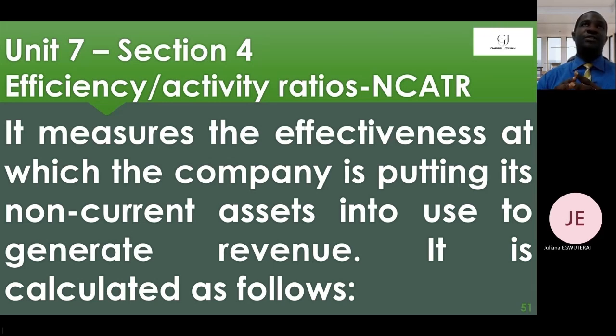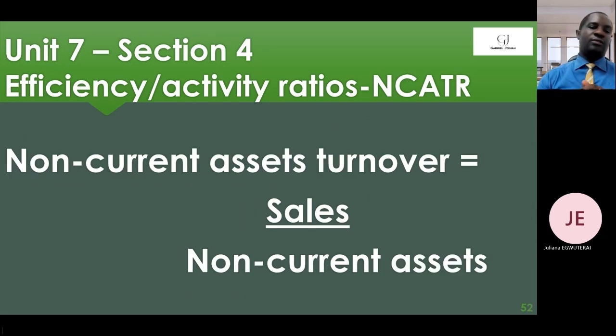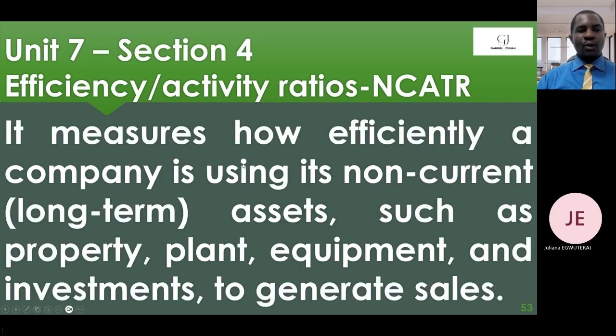So the effectiveness, talking about the major capital injected into assets, is it generating revenue? Because the fixed assets are capital intensive in nature. So you want to see how the revenue covers the non-current or fixed assets purchased in the company. So the formula is as follows: revenue divided by your non-current assets. We'll still look at what it means, or the kind of assets we are talking about.